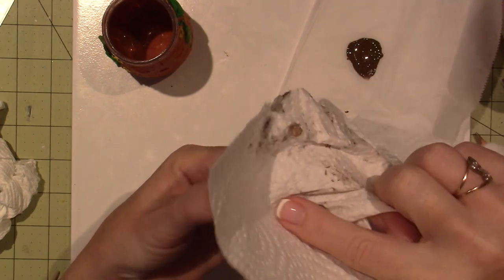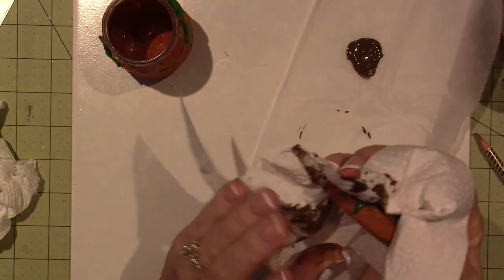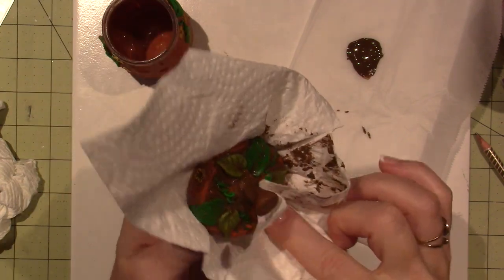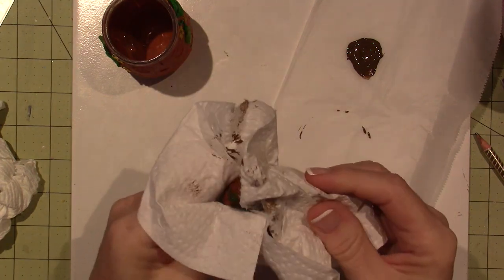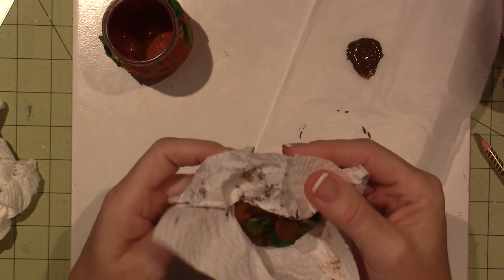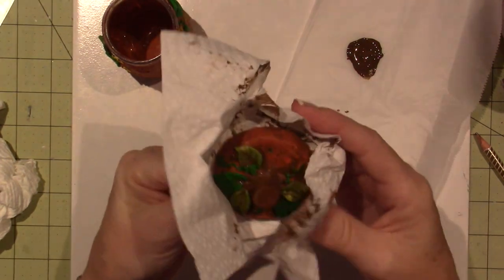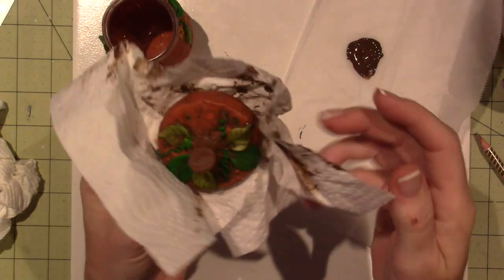I'm gonna put some Inca Gold on here too to kind of brighten it up. So don't panic. But this is what scares me about antiquing, because I love the bright color of the clay the way it is too, you know? So it's a little scary when you cover the beautiful clay up. So I'm going to get a Q-tip and go in there too. Maybe a baby wipe. But I'm really trying to be gentle because I'm not gentle, and I break it and then I'm unhappy. So I'm going to try and be gentle.